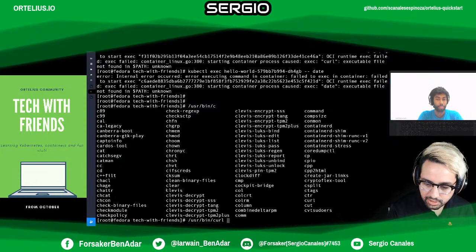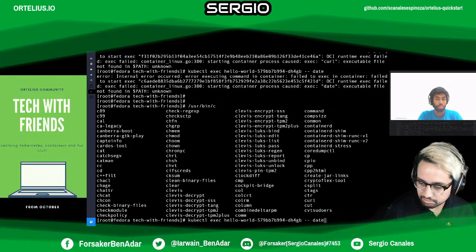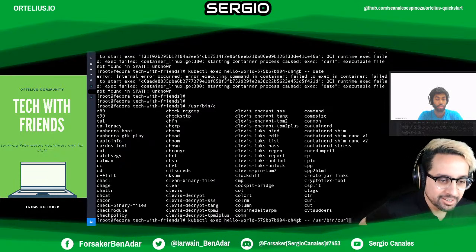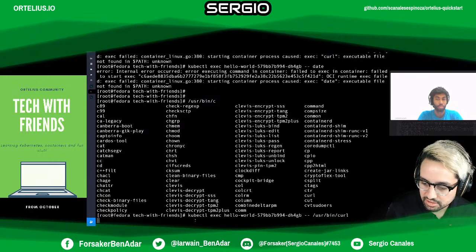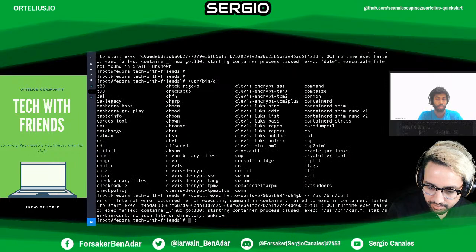Remember, we want to have just a container that is going to do some specific stuff. You don't need it to work like a desktop. You don't need that. You just need to be able to execute your application.